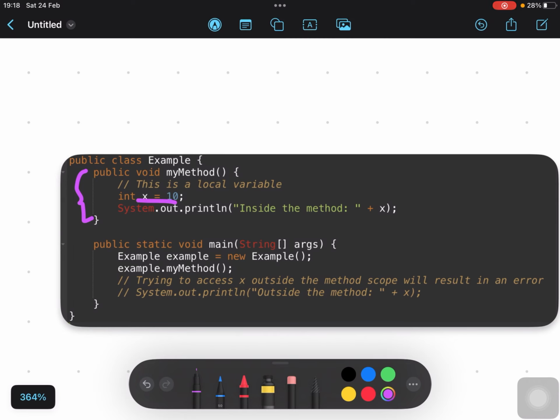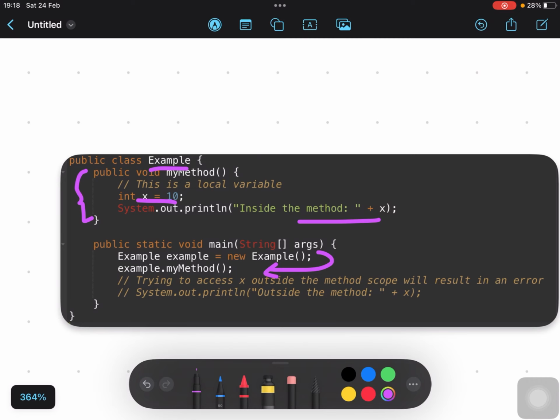So whenever we are trying to retrieve the variable inside the method, it is printing inside the method 10. Here we created an object for the class called Example, that is this. After that, we are trying to call the method with the help of the dot operator.